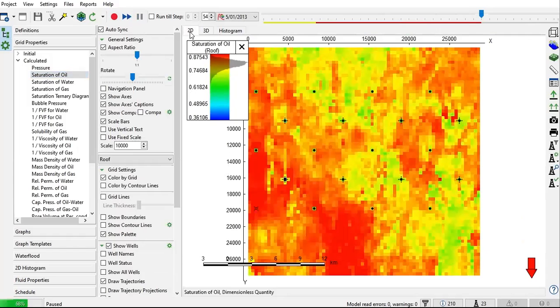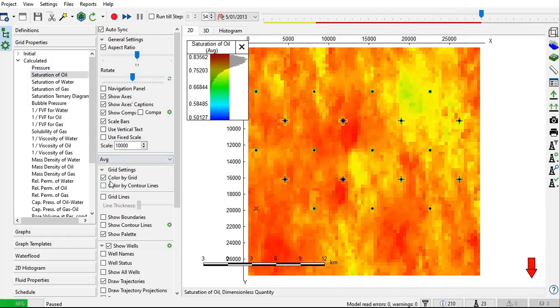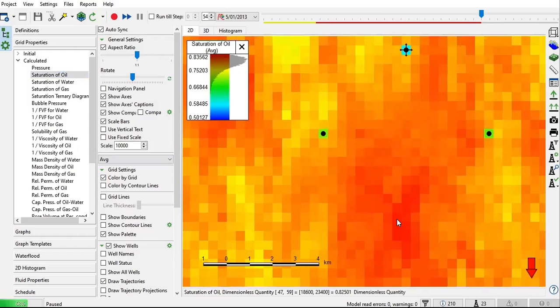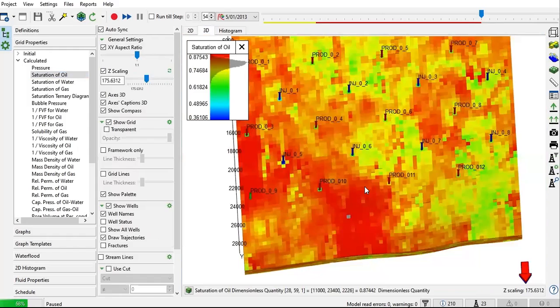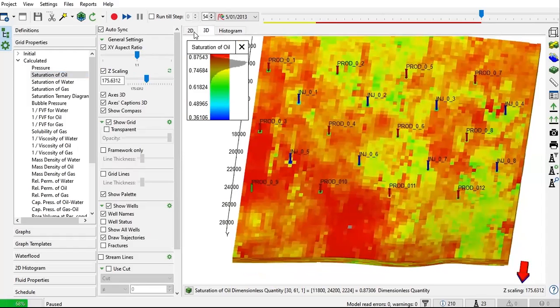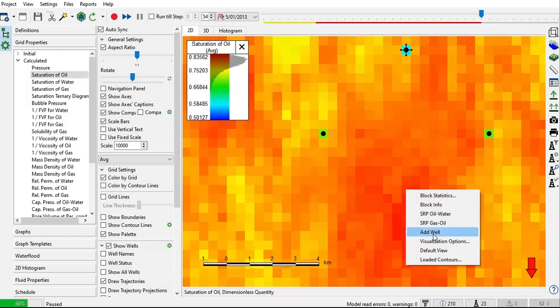Or you can also do that on the 2D map, change to average, and find the best area with the highest saturation of oil. Let's say here. Just check where you want to put it. I will go with the average here, and then right click and add well.